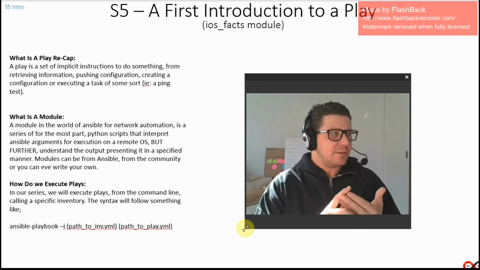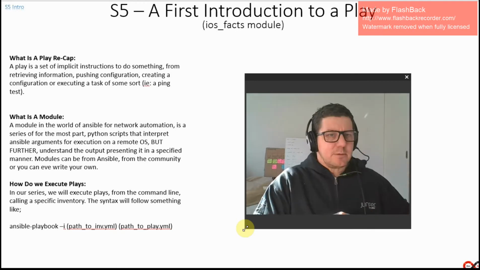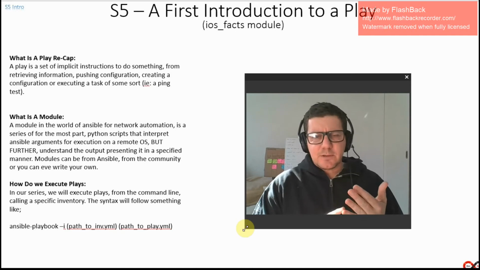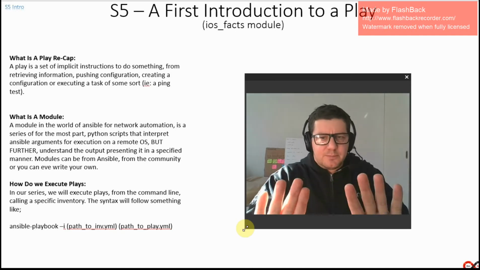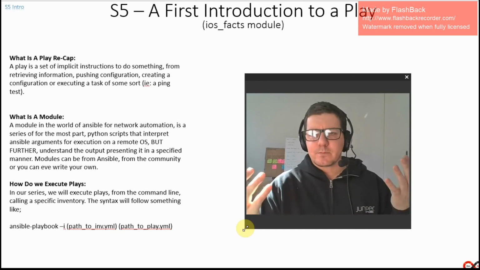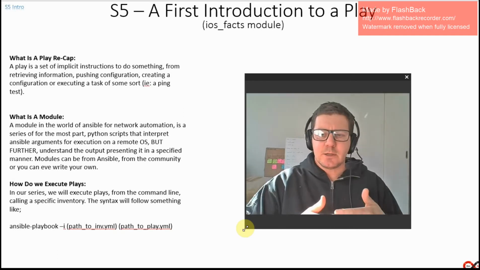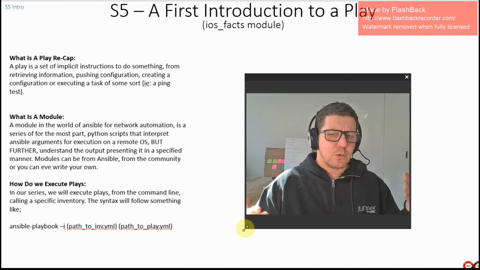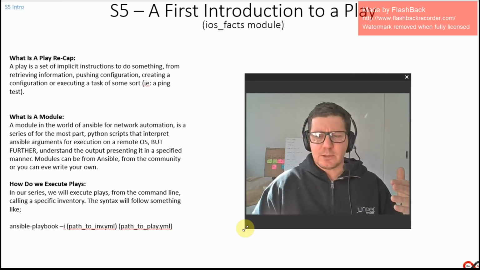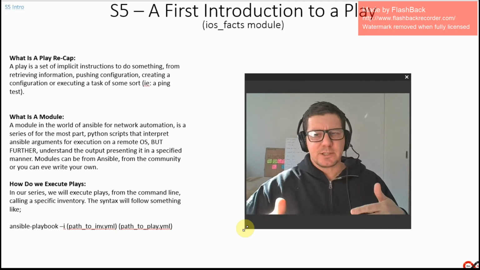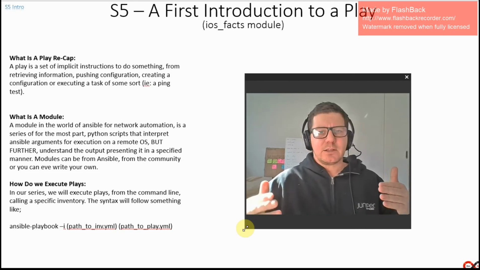A play is a set of explicit instructions on how to do something. And that can be from retrieving configurations or a bit of reconnaissance, issuing configs, so pushing. It can be executing tasks locally if you've got something like a Linux server, or if you wanted to even use your laptop or a Bastion host to do some confirmation that your changes have worked, so you can do pings, etc., etc.